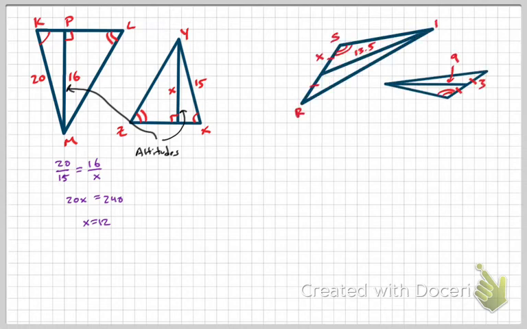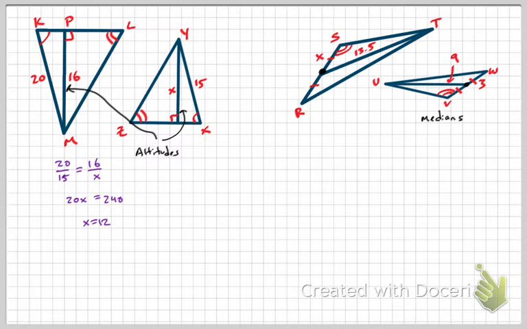Let's take a look at another one. In this one, these are medians. I know they're medians because they connect the midpoint of a side to the opposite vertex. So this is an example of two medians. I know it's the midpoint because we have our single dashes here, here, and here. Those single dashes are not showing that this is congruent to this, because they're different size triangles.